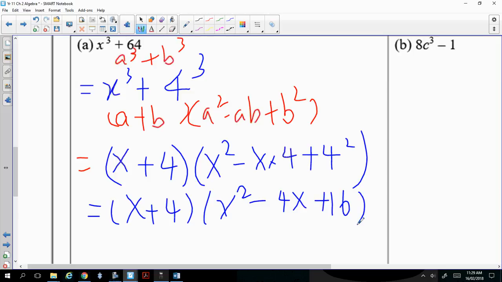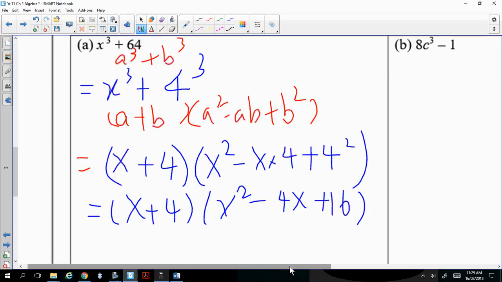So you need to square the 4 and write 16. Alright, any question? So it's more complicated, but if you just use the formula, it's actually not too difficult. That's the end. Yep. Alright, let's try another one.